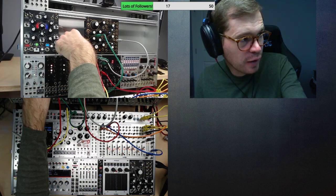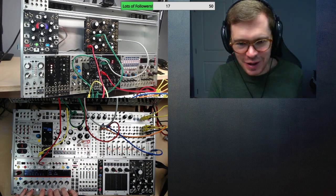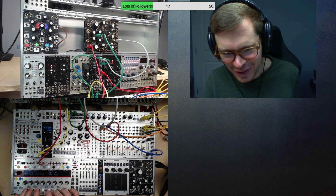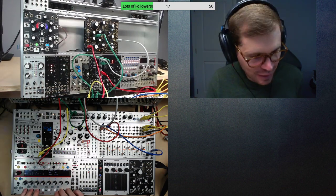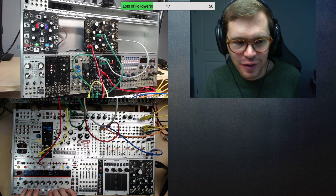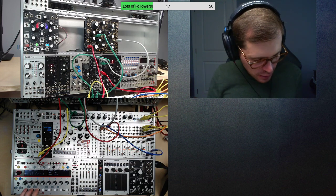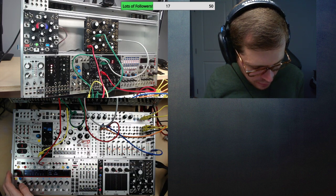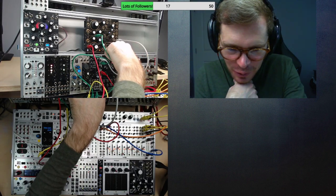What if we turn off link? Yeah, see, if you turn off link, sync starts falling apart. So it's interesting. Why are we getting such metallic sounds? Not that I don't necessarily like them, but they're a little harsh. Alright, let's get this sequence playing. Whoa. Alright, and then we'll mess around with some controls.